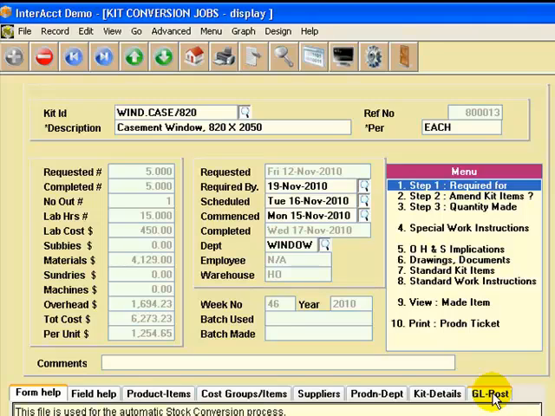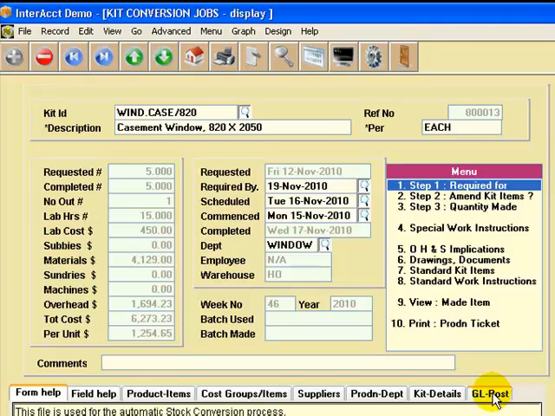Back at the sales order, if you're making it for a sales order, that's also been updated to say that what you back ordered now has a kit conversion job, but it also now says, hey, you've made that item and it's ready for dispatch. If you're making the item for a job, for a project, and in this case a window for a particular building site maybe, when you say you're making it for a job, that's automatically the cost of this window. Once you say it's made, it is automatically posted against that job cost in terms of the budget versus actual cost analysis, the total cost and cost by item. All that's updated as part of an integrated system, fully automatic.